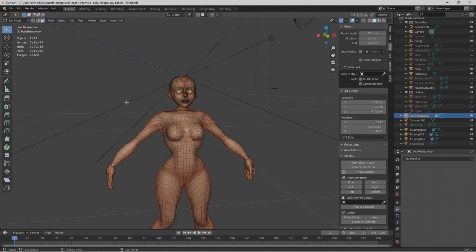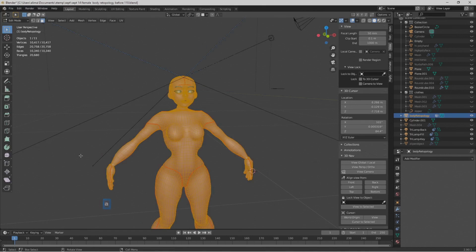So I'm on face select. On face select, I'll press A to select everything. So our triangle count is 20,680 triangles. I tend to shoot for about 30,000 for main characters. So we still have almost 10,000 more polygons that we could add on.